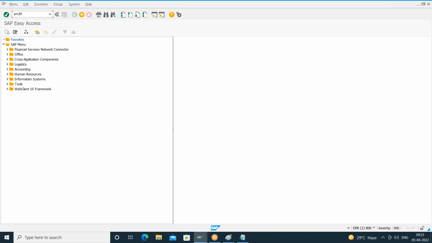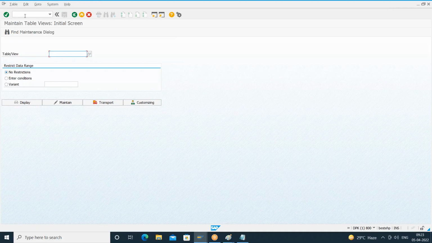So if I go to SM30, observe this carefully. Assume that I am an end user now. If I go to SM30, it is asking for the table name. So the end user has to provide the table name, which means we should share this table information with the end user. So I have to prepare a manual.